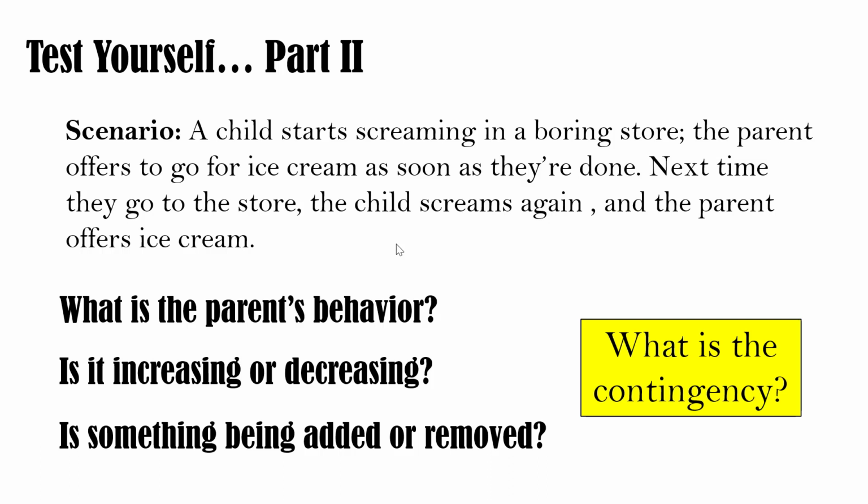There's a gray area between positive and negative reinforcement, and it does matter what perspective you're looking at. So keep that in mind. Don't get too involved in the situation. Identify the behavior, figure out if it's increasing or decreasing, and figure out after the behavior occurs, is something being added or removed.